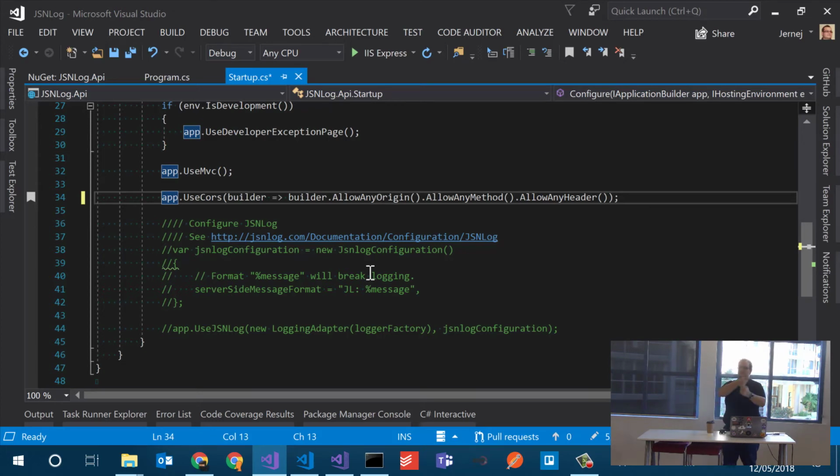And in order for them to communicate, because they are on different ports, we need to open up our APIs to be able to be called from different ports or domains. So here I just said allow everyone, but obviously for production you want to specify which specific domains or ports you allow the API to respond to.